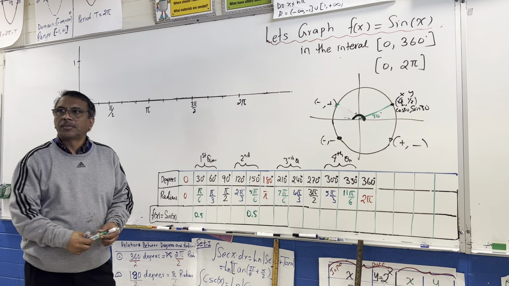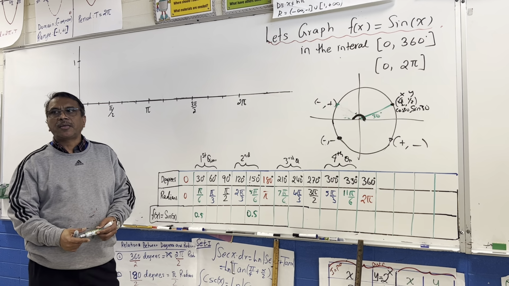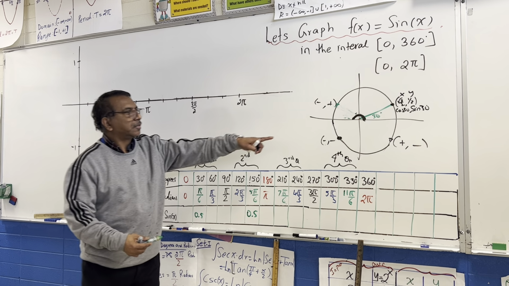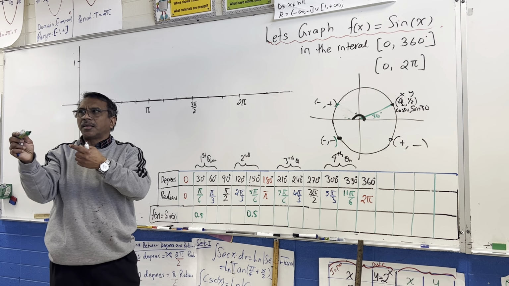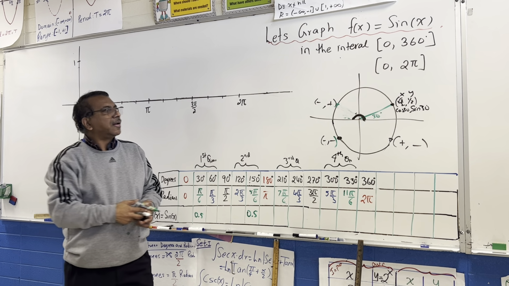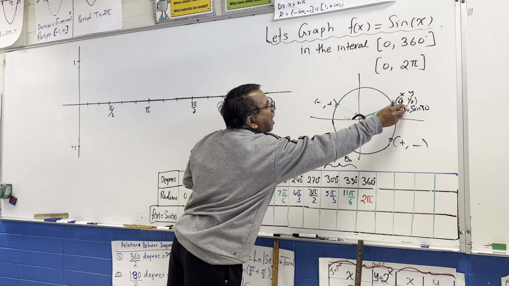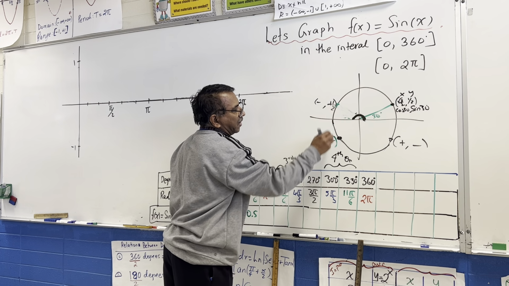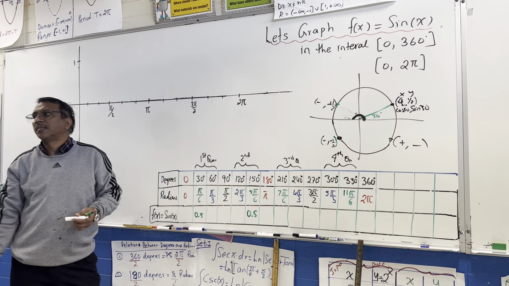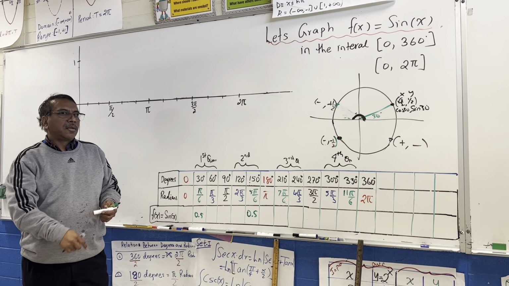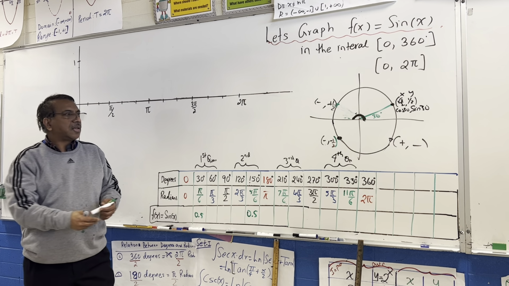Negative 0.5. Why negative 0.5? Because it's in the third quadrant. Yeah, so you're thinking a lot in your mind, right? Oh, x, y, sine, sine 30. And it's just a reflection. So if this is half, this also is half, but this one is negative. See how it works? Cool, right? So that's 7 pi by 6.